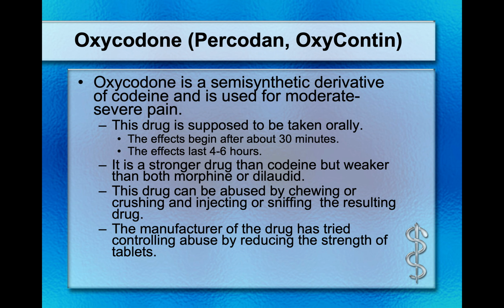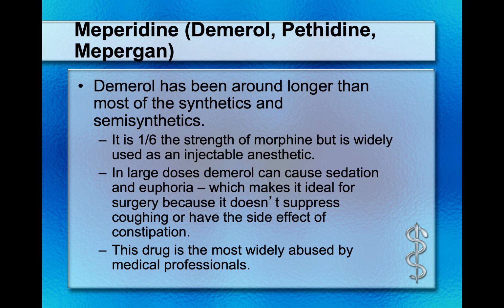This drug can be abused by chewing or crushing it and injecting or sniffing the resulting drug. The manufacturer of the drug has tried controlling abuse by reducing the strengths of their tablets, but abusers are just getting more of the tablets and snorting as much as they can get a hold of.